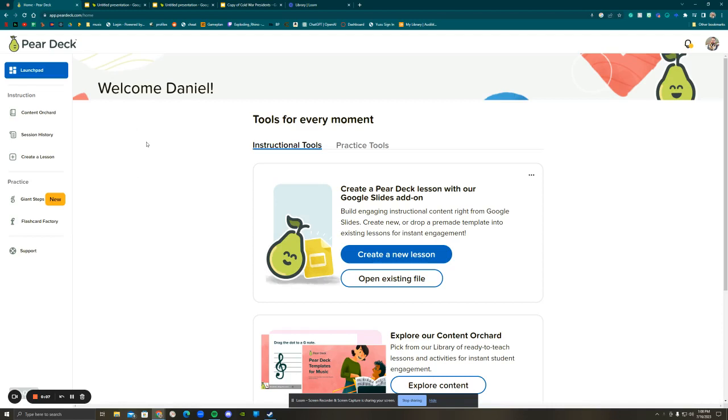It is a really great tool to make a more interactive classroom experience from your presentations. It primarily works with Google Slides. On their main webpage, you can find it by going to peardeck.com or just Googling Pear Deck, and your students will have to do that as well in order to join it. As an example, they'll be joining it like a Kahoot, where they'll have a join code and it will allow them to be more interactive with what you're doing in class.